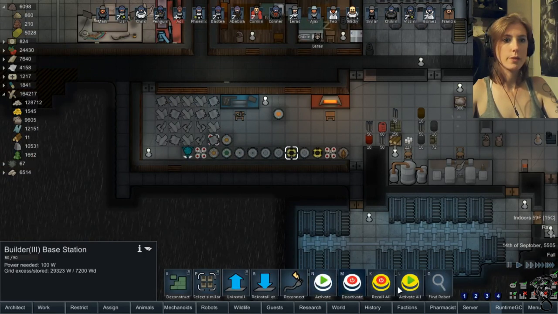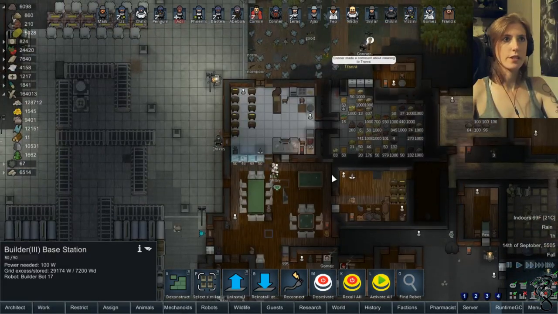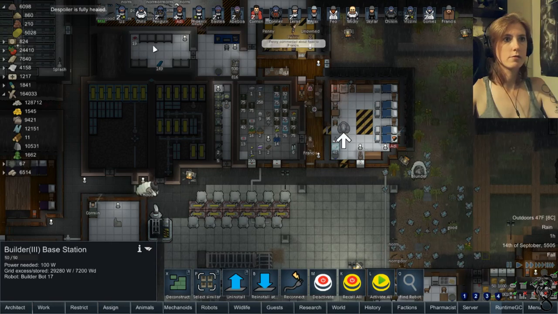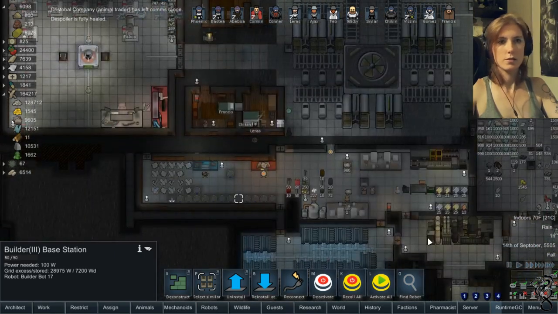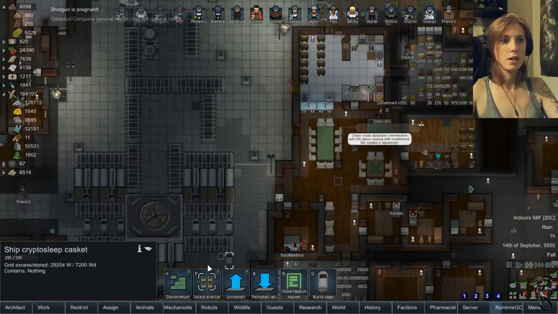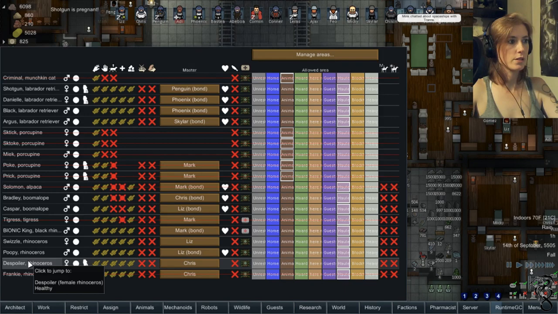And all of my bots, activate all. Everybody go help. Do stuff and things. I hate to activate everything because it's probably going to start freezing again, but, you know, we kind of need some help here. Get some stuff going. There we go. Okay, we've got another one. And Shotgun is pregnant. We cannot keep up with these animals. Okay, Despoiler is pregnant.